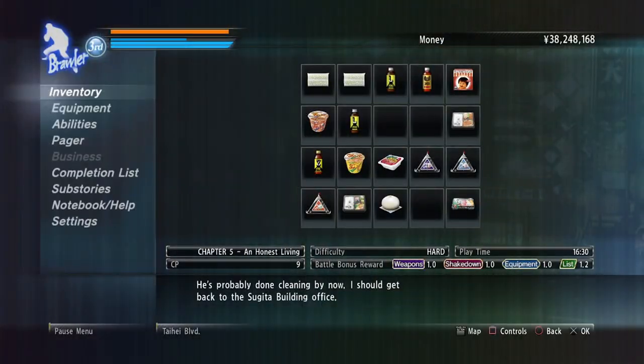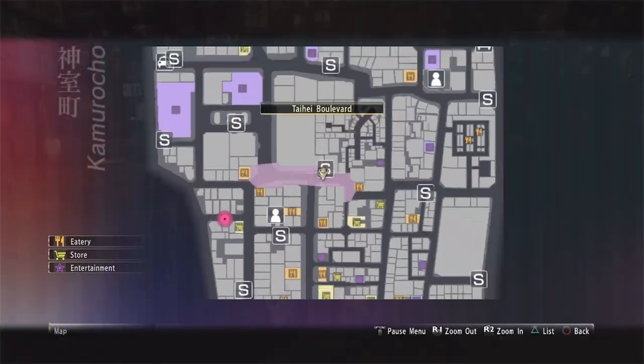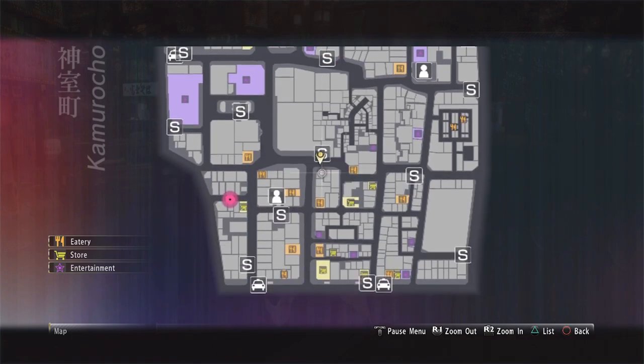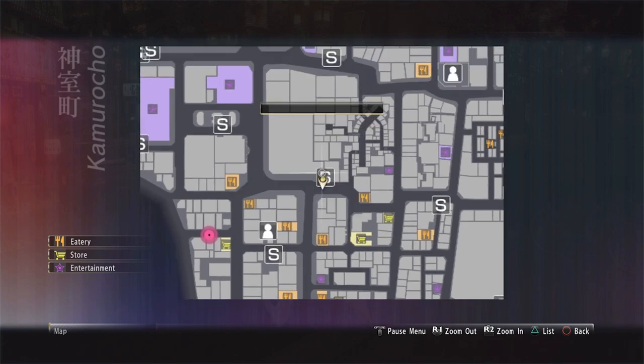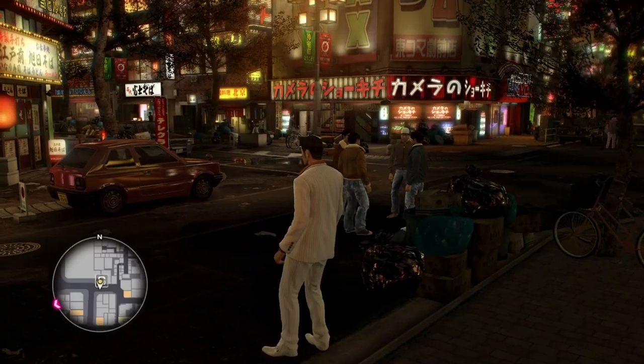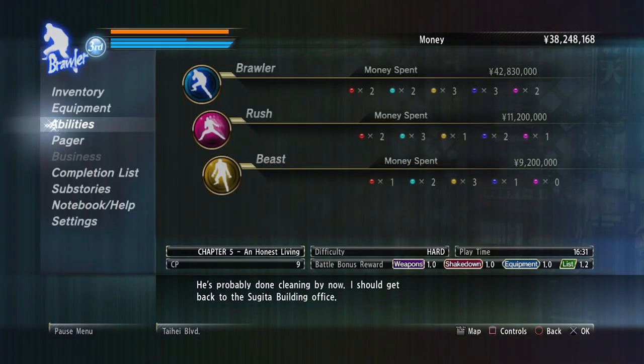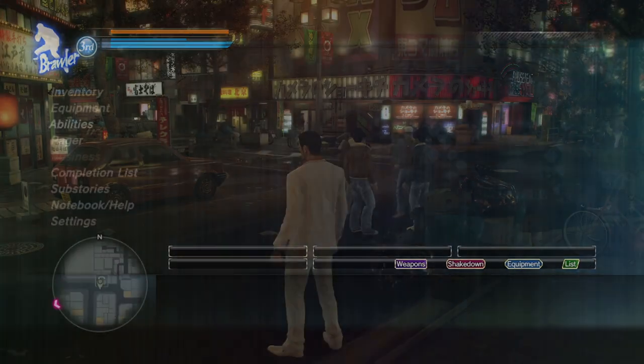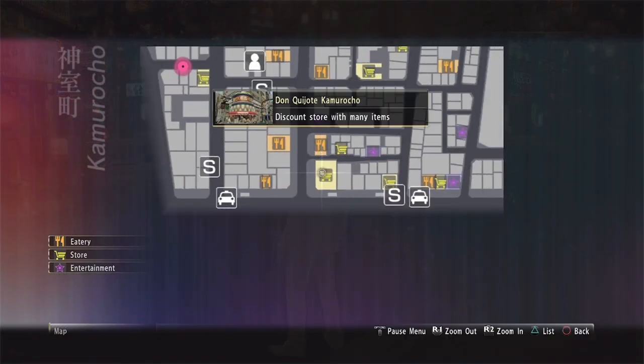I don't know. It's probably done cleaning by now. Yeah, let's go there. I don't got anything else on the map right now, I don't think. I could visit that lady. She might have something to teach me. Let me see, did I get everything in here? Pretty much everything, yeah. Yeah, let's actually find a taxi.